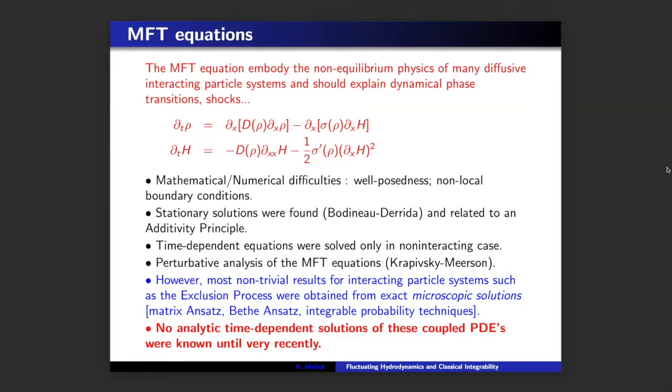Many people, starting from Paul Krapinski and Baruch Merson in Jerusalem, Paul in Boston, did some perturbative analysis of these equations. There's a small parameter, which will come again, which is a Laplace parameter. If this parameter is 0, you can solve the equations. If it's small, you can do perturbative analysis for first order, second order, third order. But as I told you, for many years, these equations just remained as a kind of beautiful set of equations.